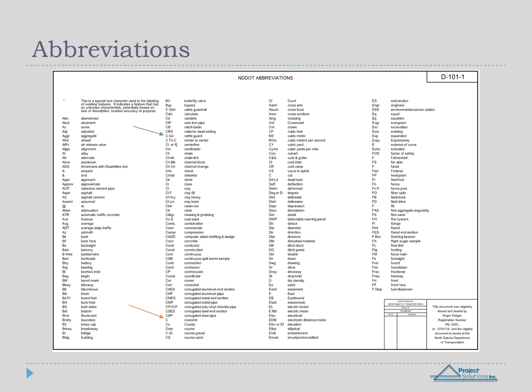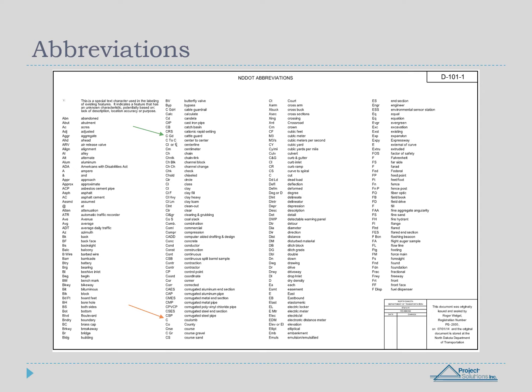Abbreviations are used in an effort to keep plans neat and organized. Abbreviations reduce the amount of clutter on any plan sheet and allow for a cleaner, more precise drawing to be made. For example, instead of having to write in cattle guard on a plan sheet, it can be referenced with the abbreviation. Shown here next to the green arrow is CGD, indicating cattle guard. Using 3 letters instead of having to spell out 2 words multiple times helps to keep plans clean.